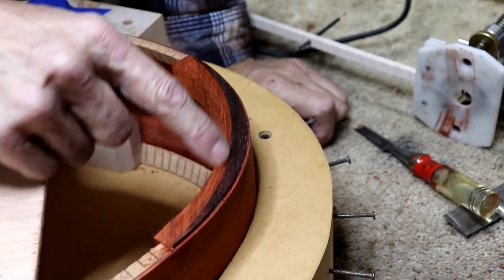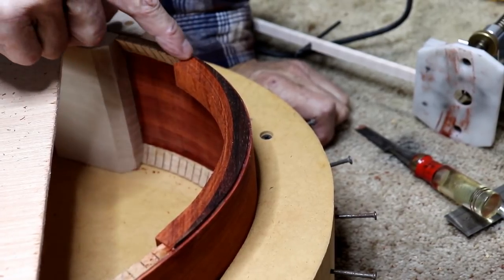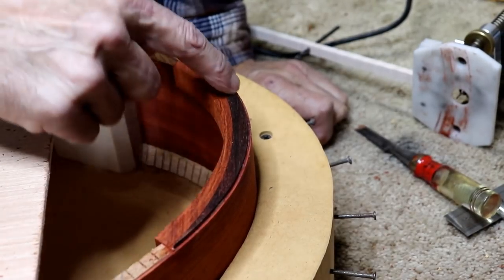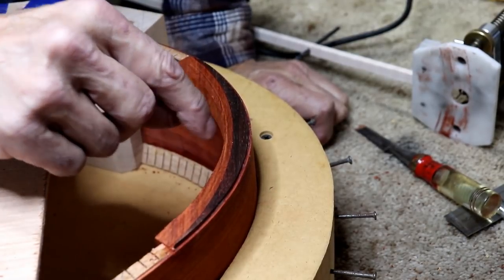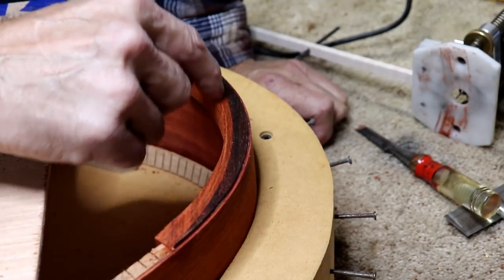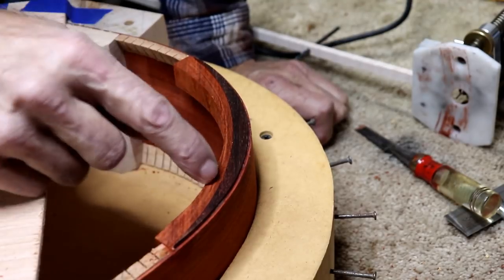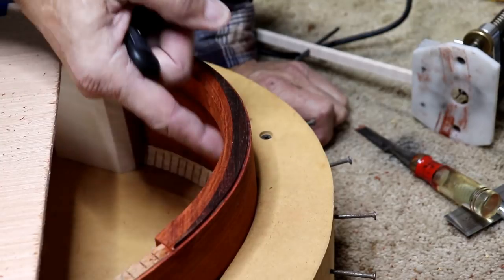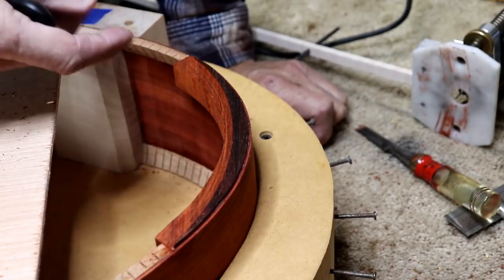Hopefully you can see how well that turned out. It just turned out beautiful. It brings this line right on around, comes right out to that line. So it should work really well. And I think we've still got enough meat here to put the top on here and put a little piece of binding in there. In fact, we don't have to cut all the way through the top on the binding that goes through here, just to give the top a little bit more strength. And then we've got to route all this underneath here out and bevel it out to lighten it up. So there's a lot of work yet.